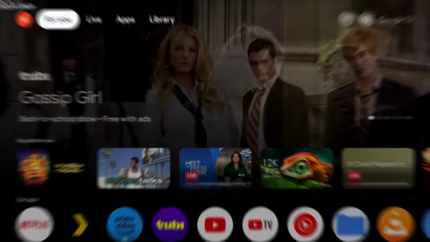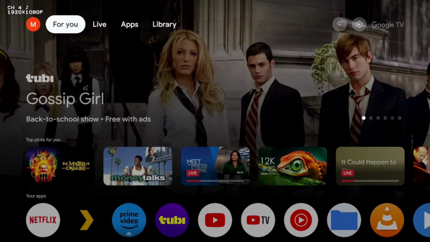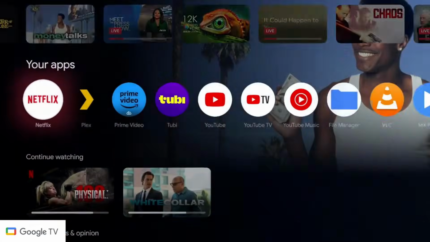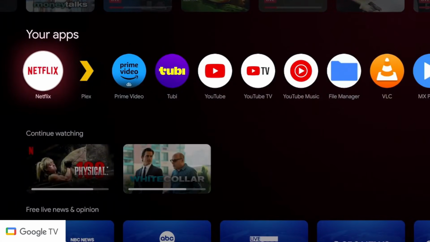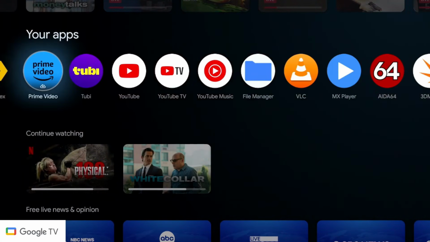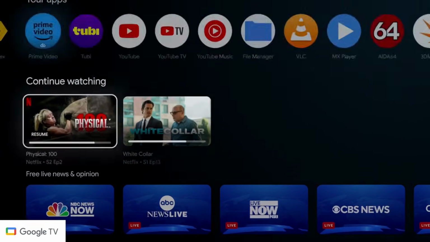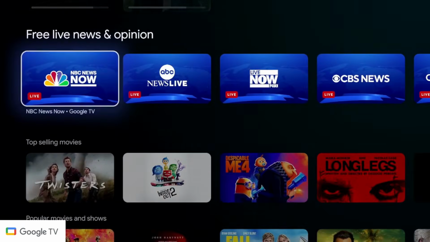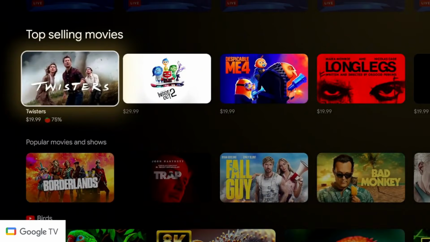And last but not least, we have the Google TV user interface. Now this is the newcomer, recently updated. Of course, I'm running on the 4K Streaming Pro. The Google TV is built on top of Android TV, but with a more content-centric approach. So what it does, it aggregates content from multiple services, and offers you specialized recommendations based on your viewing habits.